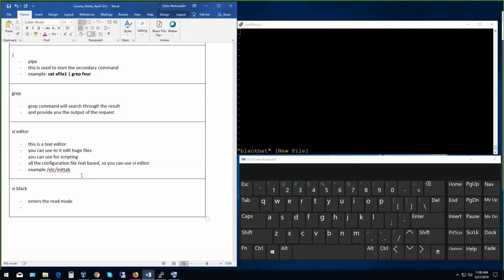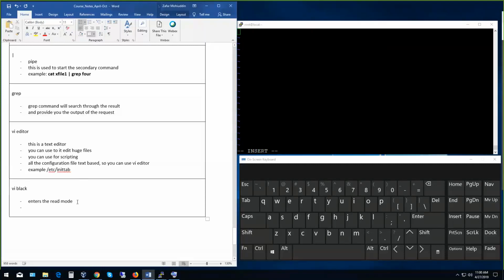And then how am I gonna go into the edit mode? To go into the edit mode, you have to type letter I on the keyboard. When you type letter I, it says insert. Let me take a step back here.